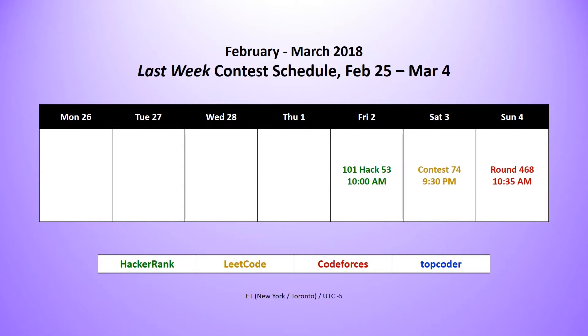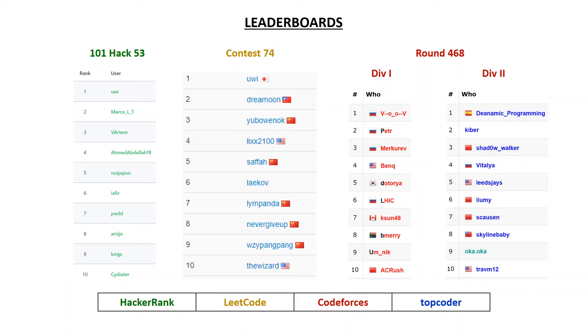Last week, we had three contests, one from HackerRank on Friday, one from CodeForces on Sunday, and of course, our weekly LeetCode contest on Saturday evening. Taking a look at the top 10 leaderboard, we had UE coming in first place for both the HackerRank and the LeetCode contest. Second ranked Petra on CodeForces coming in second in the div one contest. Sixth ranked Dota Rhea coming in fifth and fifth ranked Omnic placing ninth.